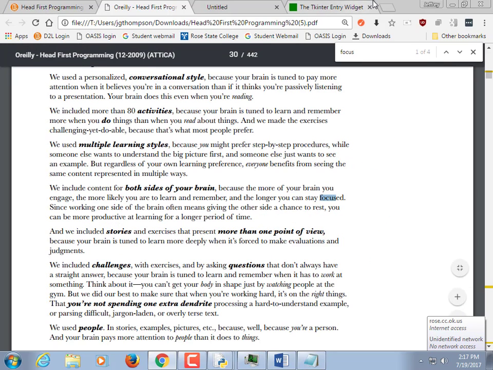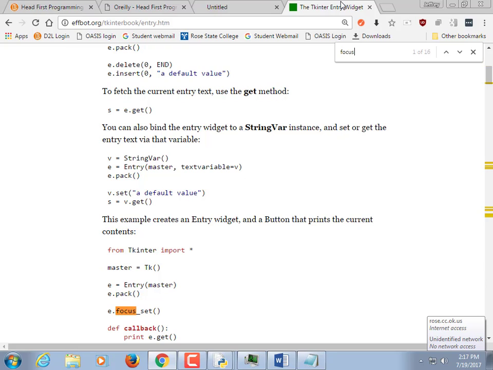Well, maybe we won't. Focus.set. That's what it's called. Okay.